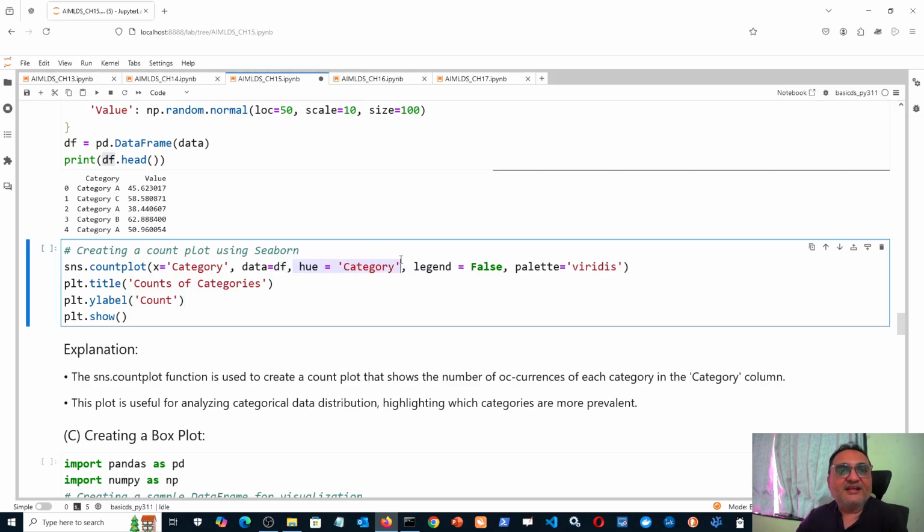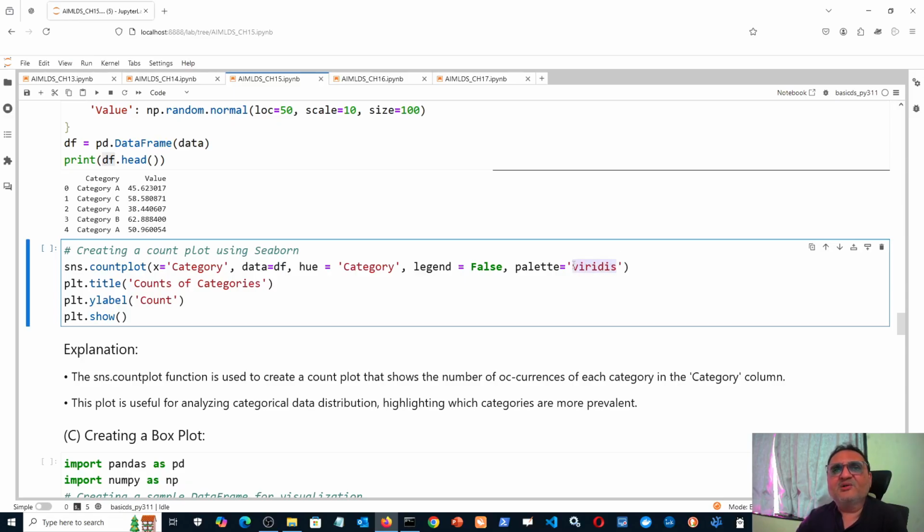Y equals category. If you don't write this y, then the earlier syntax of this countplot, or of many plots of seaborn, was different, but now this syntax is there. The old syntax still works with seaborn, but it shows an ugly kind of warning message, and also warns you that in future versions of seaborn this will not be supported. So y is the same as your x variable. Legend equals false. Here you can write true also, but if there is only one, then fine, you can write false. I will show you both examples.